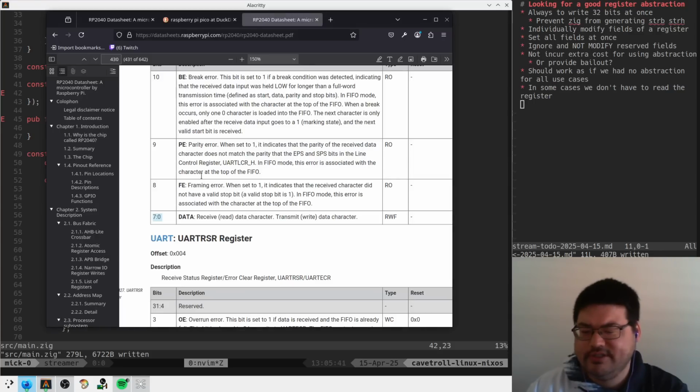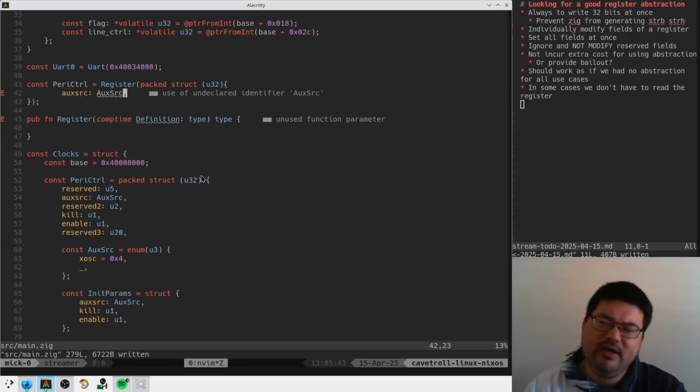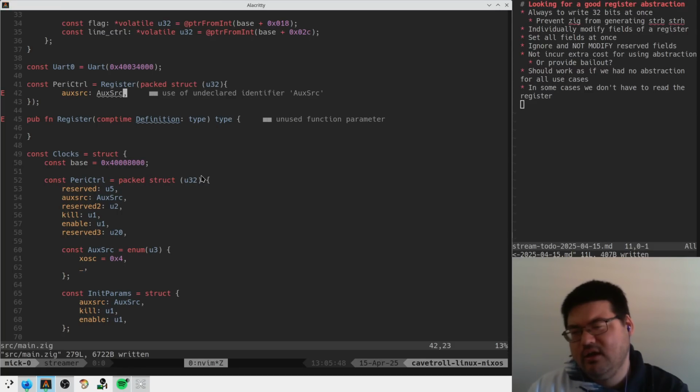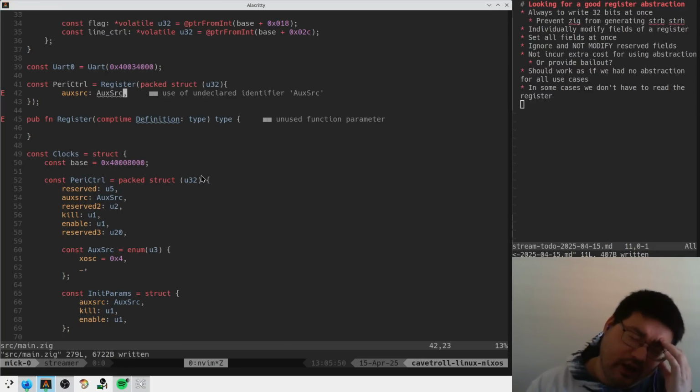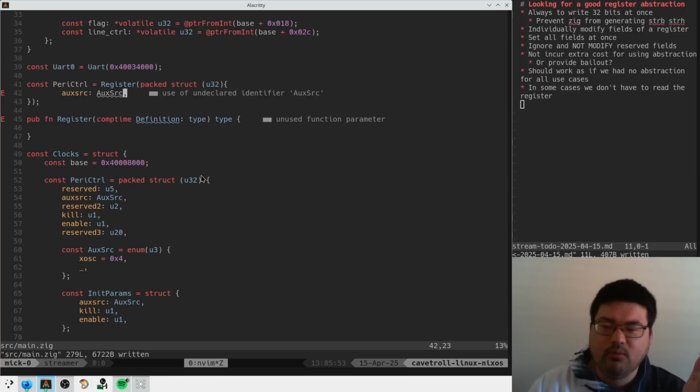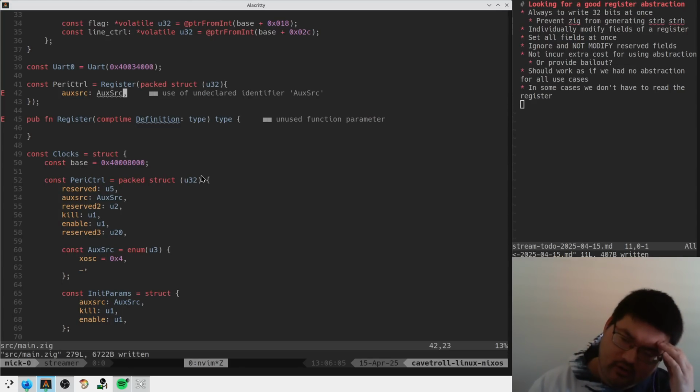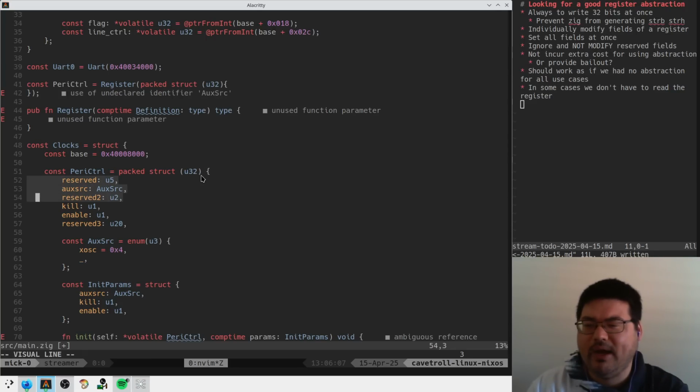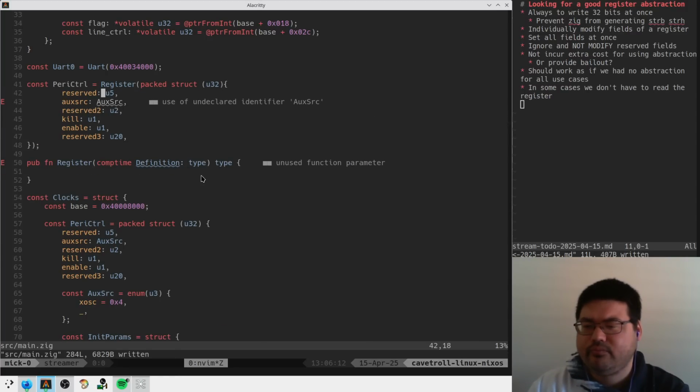Okay, so I guess we want to do this. But it would maybe be nice to specify the lowest bit offset. I'm trying to decide, it'd be nice to not either we say reserved is like a keyword that you punch in to the structure that you're defining, and we just ignore reserved fields. Maybe that's fine. Yeah, let's do that for now, and we can come back to that concept later. So I guess we'll do something like this. I guess we need to define this aux source here temporarily.